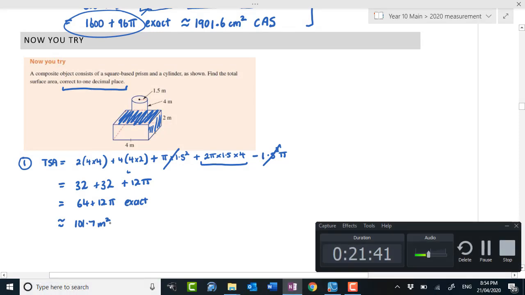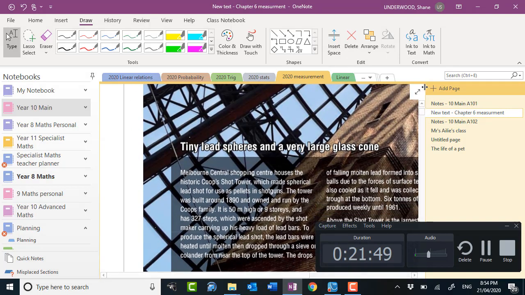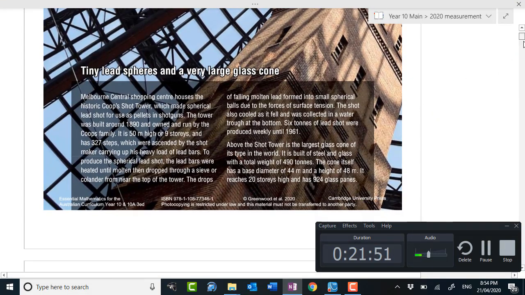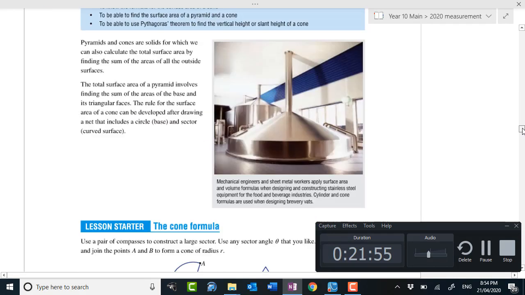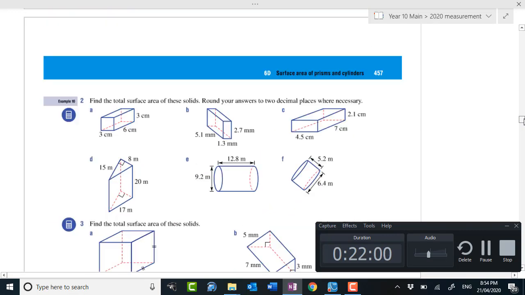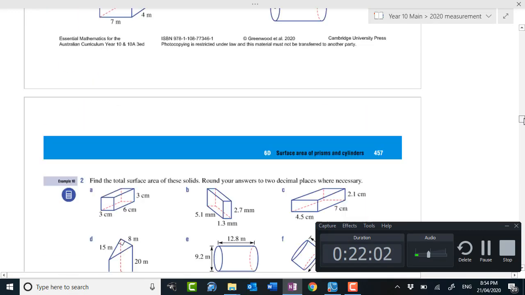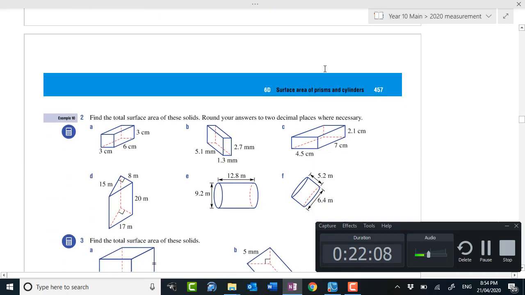All right, so hopefully you got that, and if you did, then you should feel confident with most of them. But let me just talk about a few other questions you'll encounter in your coursework. Let me talk you through some of those without actually doing them. We've also got to consider that we might have some sectors of circles as cross-sections. For the most part, you should hopefully be able to do these ones, which you'll need some practice with.